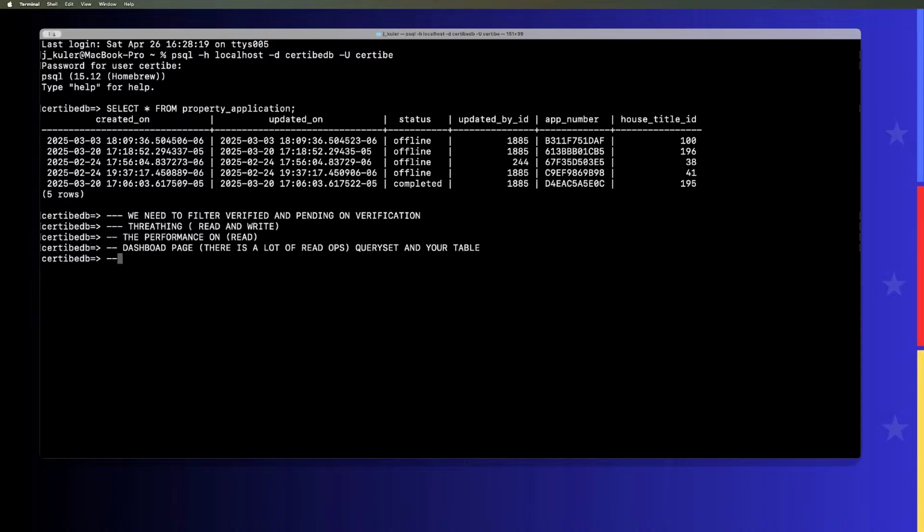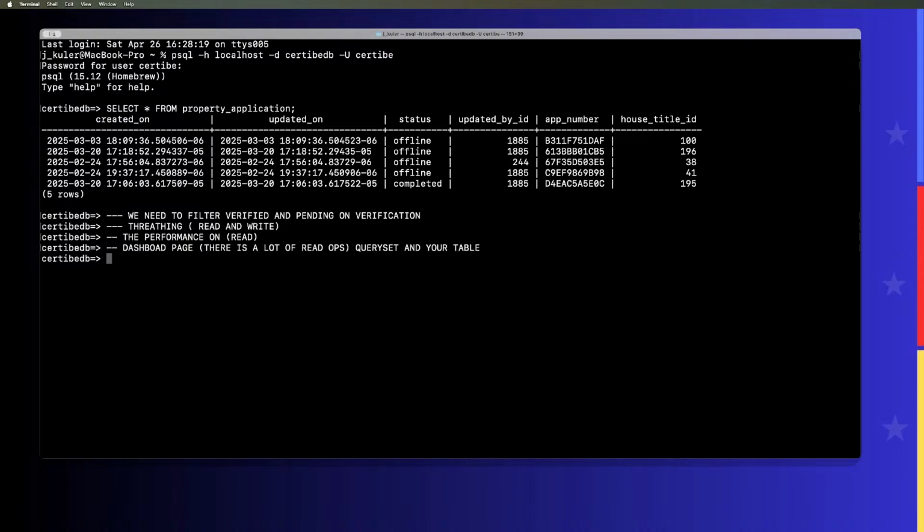But to increase the read performance a little bit, we want to get the aggregation from Postgres and directly put it in as a single query set on Django to avoid two-step querying of the data on the database. That's why we have the idea of creating a materialized view to increase read operations from the database.